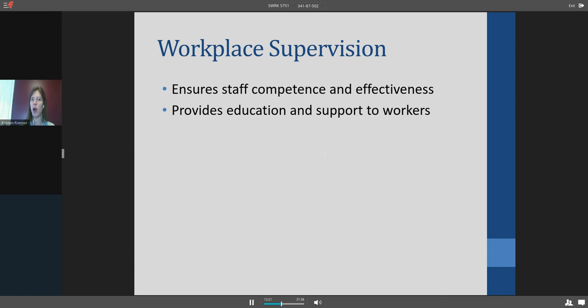So there are going to be problems at each of these different hierarchy levels, and it's important that all of these levels are really communicating with one another. This is also an opportunity to hold people accountable for what they're doing, making sure that staff are aware of their responsibilities and that they are carrying all of these out. And again, to make sure that they are being as effective as possible and that the mission being set by the board of directors is actually being carried out by the direct service staff.